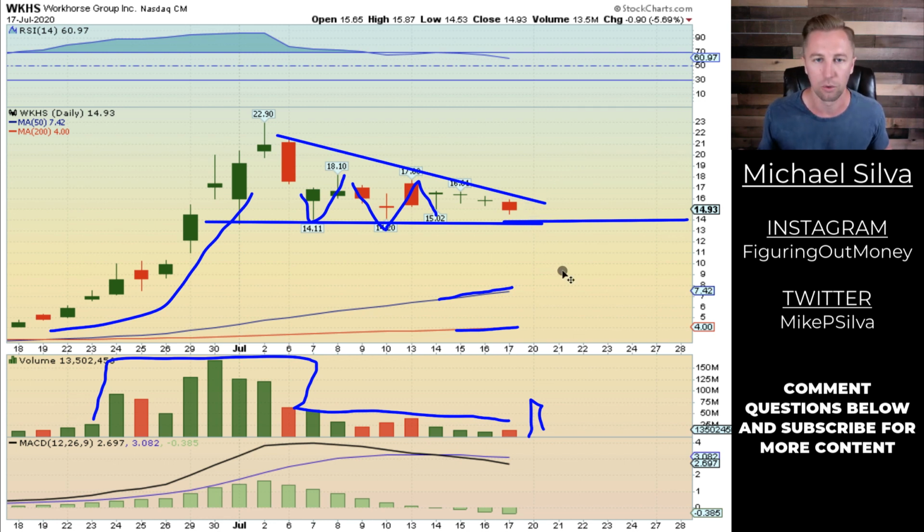Now there's other orders you can do, like a stop limit, but I'm not going to get quite into that. If you want to look into stop limits, you can do that. In short, basically, if it hops over your stop loss, it won't get triggered, but it will get triggered if it reaches back up to that level. But I'll let you look into that if you want to. I don't really use stop limits all too often.